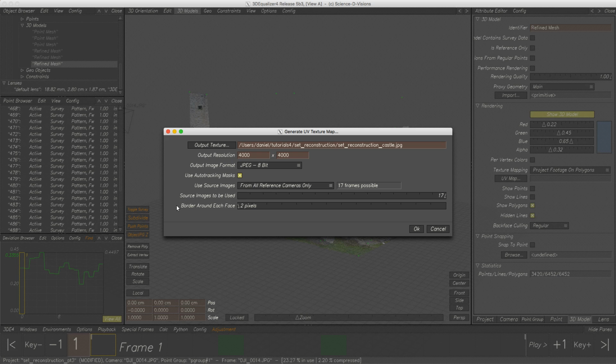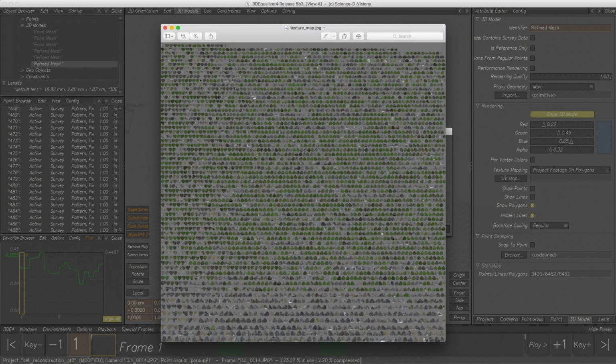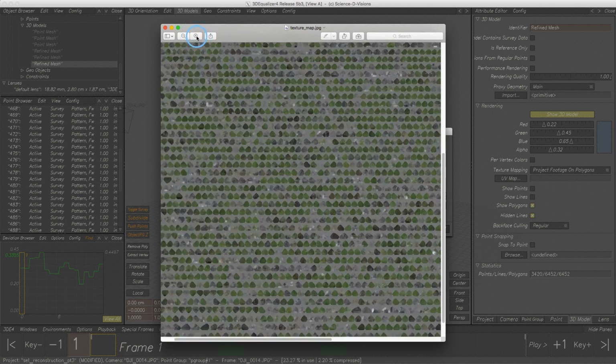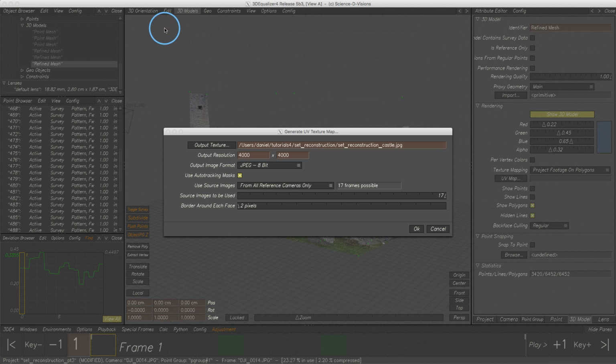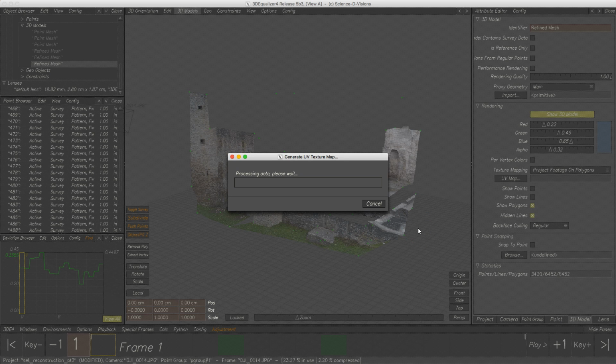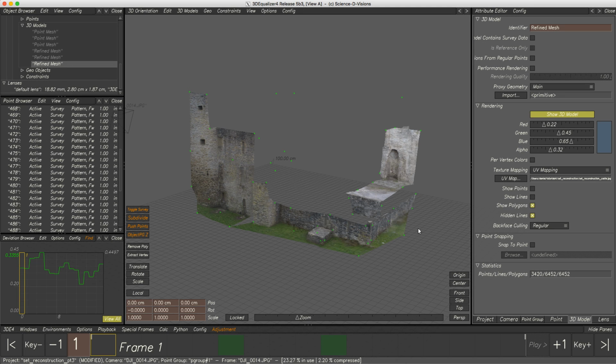Border around each face defines the minimum distance of each face within the texture map. As we can see here, all polygons are widely placed to get a compact texture map. A higher value prevents annoying artifacts in cases of texture map anti-aliasing, but decreases the individual size of each polygon within the map due to the fixed resolution. So, a correct value highly depends on your needs regarding anti-aliasing. Hit button OK. And after a short while, we have a texture map.